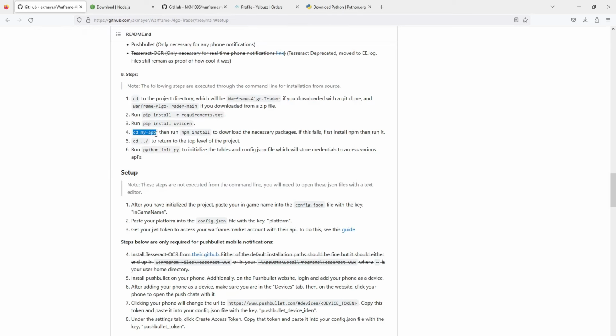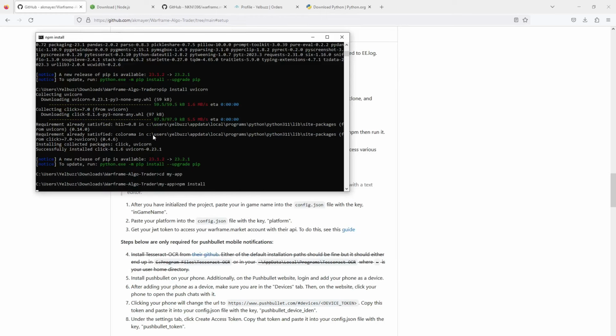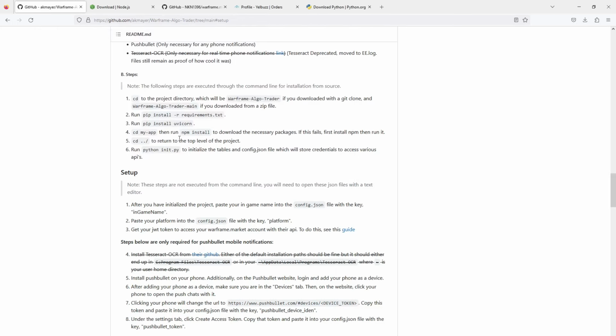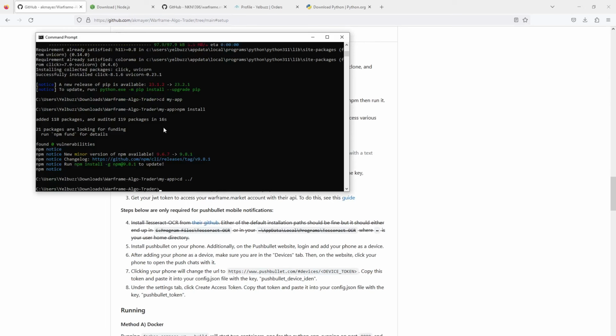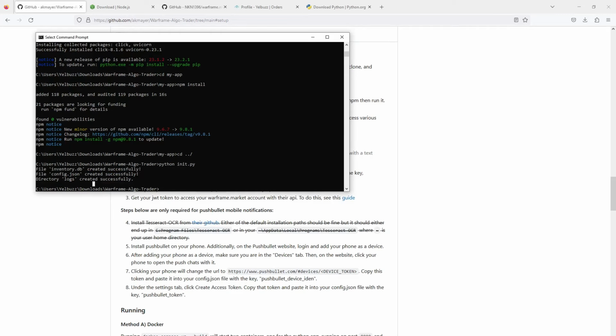We cd my app, then npm install to set up the front end. npm install worked. We can return to the top level of the project, run python init.py, and this will create the new inventory config and logs file.